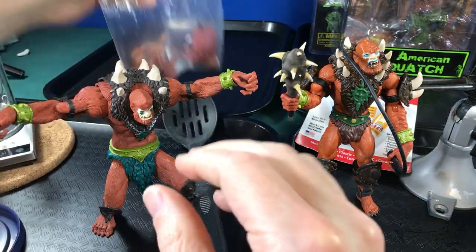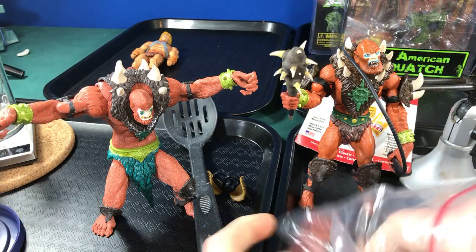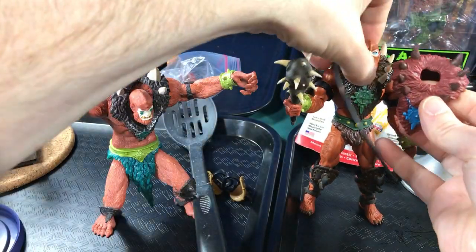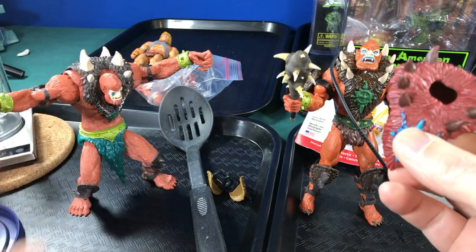Now, it's funny, I bought a red armor from a guy online, and I didn't realize till just today when I was looking at it. Now, this is not from the guy online. This is actually from this figure when I stole his armor to put the other one on there. And just go and make, maybe not a 2000X, just make a regular red Beast Man.